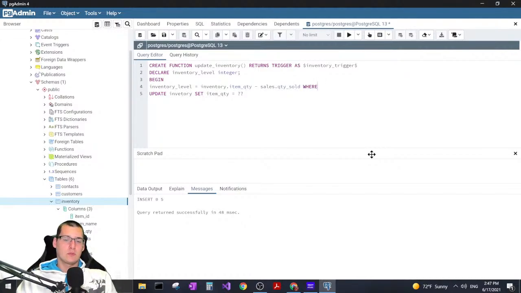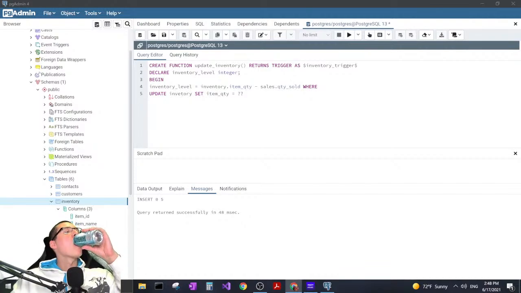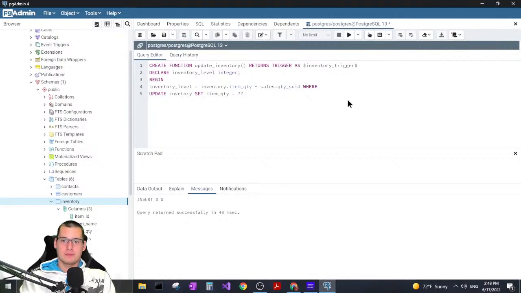So inventory level is going to equal inventory.item quantity minus sales.quantity. But I'm going to have to figure out which row it wants to do this to. So we'll do where inventory.